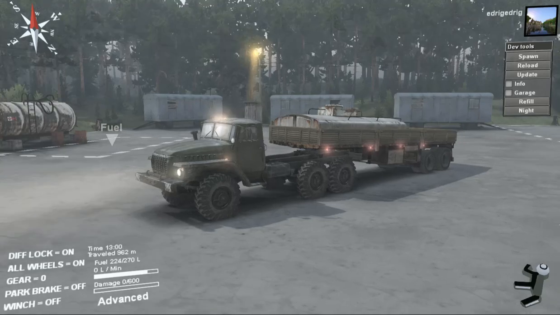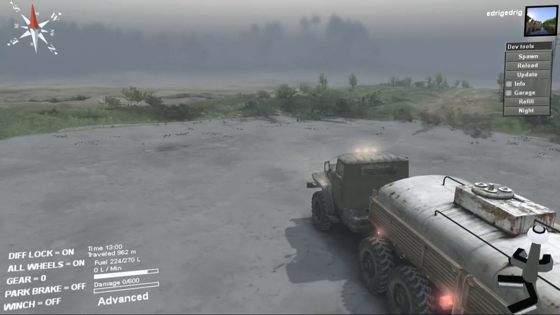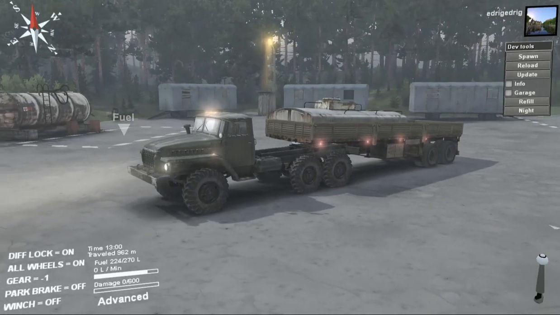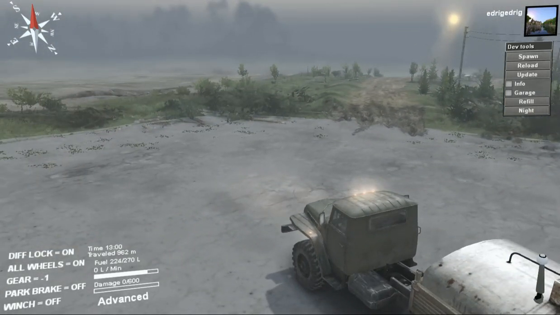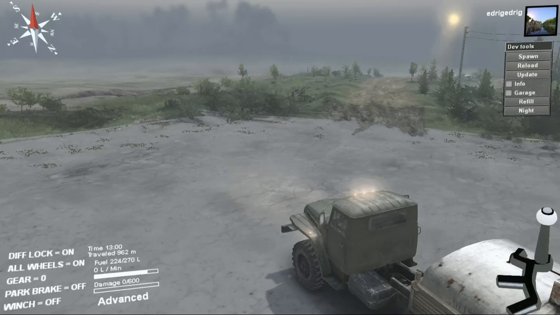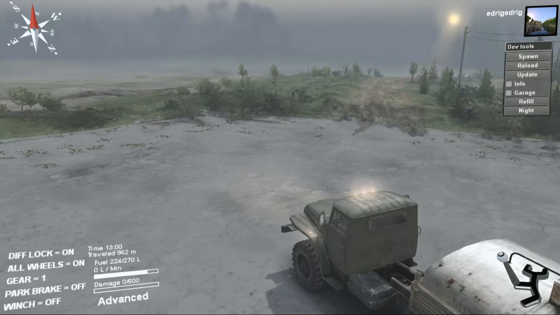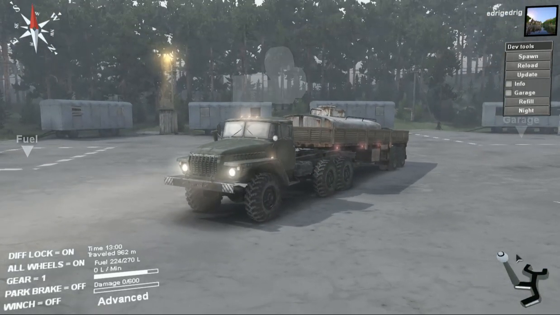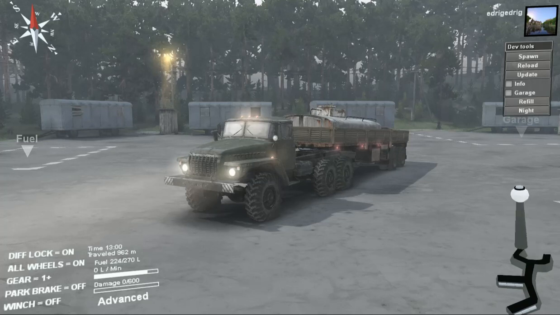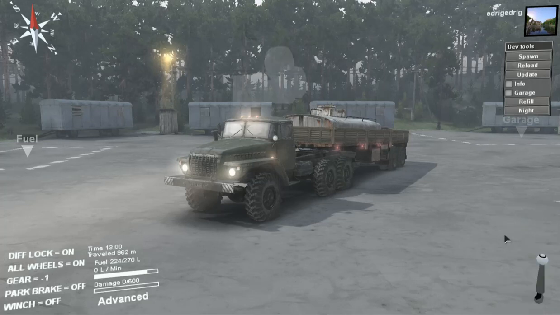So just a quick recap on what you hopefully have learned: if you want to go to the manual gearbox for going through mud, towing another player, or just want to go in the other one, you left click the screen, brings the mouse cursor up, left click the top of there, and this is the pattern you've got to do with your mouse. And change between all the gears, and it just means you can do probably better off-roading than you can in automatic. But for going over the speed of high gear, you would want to be in automatic anyway.